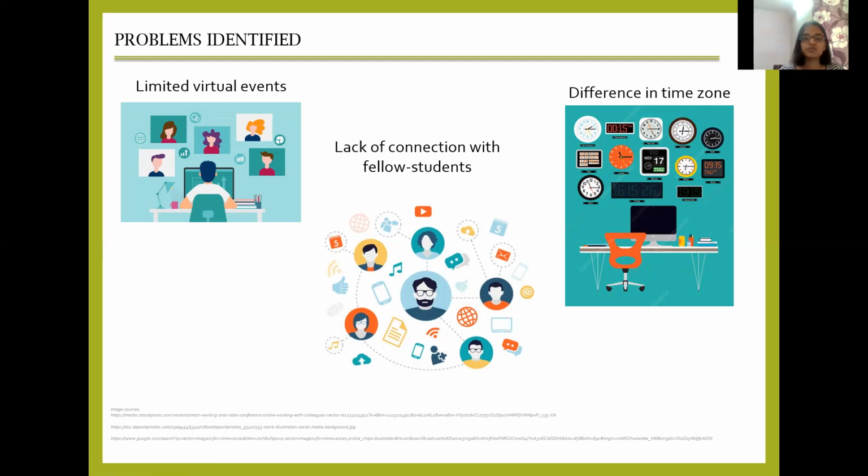And the difference in time zone. Now, because there are events that are conducted at Sydney time, they cannot be accessed once the events end.